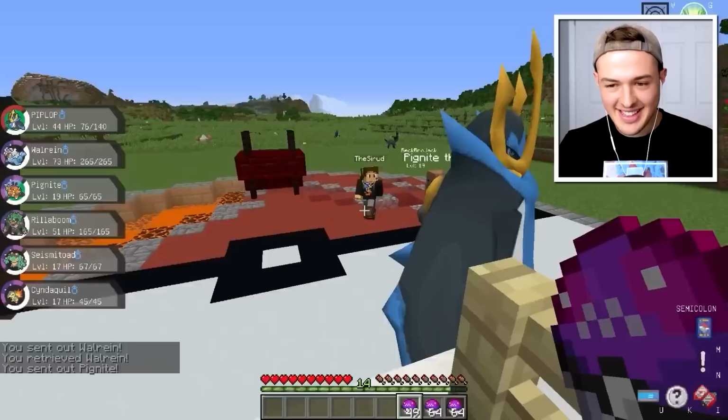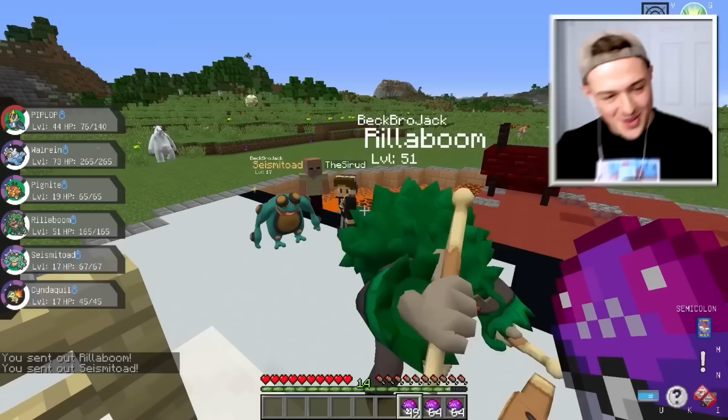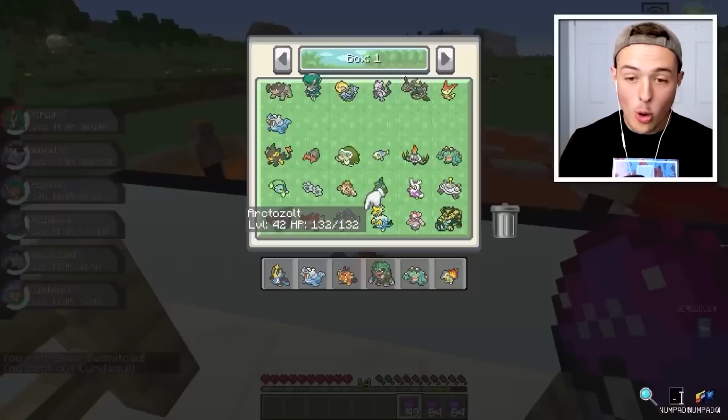So, all right, here we go, coming at you hot and heavy, Rillaboom. Yeah. Here we go. All right, sick. What about this bad boy? No. Crap, man. Dude, there's Froakie. I thought maybe that was an evolution of Froakie. All right. Okay, this one for one. Sure. Yep. For sure. There you go. And I caught another Walrein.